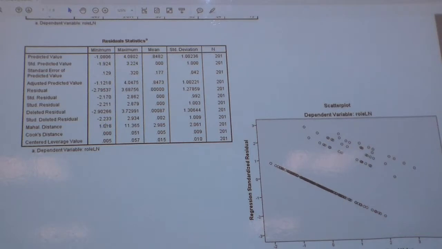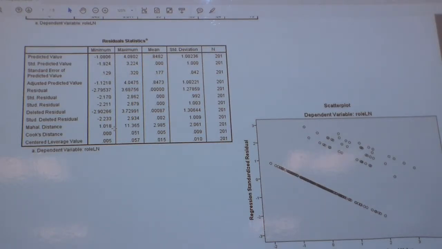If I look at my Mahalanobis distance, right? Mahalanobis distances for individual cases run from 1 to a little over 11. Recall that these are distributed on a chi-square distribution with degrees of freedom equal to the number of predictors. So I've got 3 predictors in this. The critical value for chi-square with 3 degrees of freedom at alpha equal to 0.001 is going to be 16.26, right? So am I concerned about multivariate outliers in this group? No. Okay.